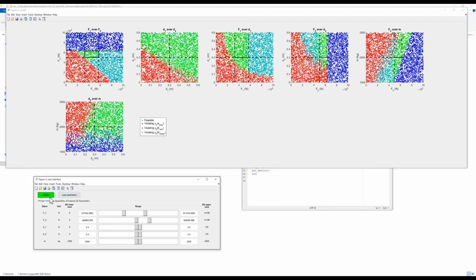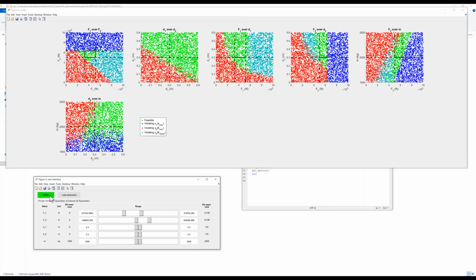We'll update it. We see the upper bound for F1 is still a bit large, so we will narrow it down a little bit. Yeah, now it looks quite well. So it only contains green dots.